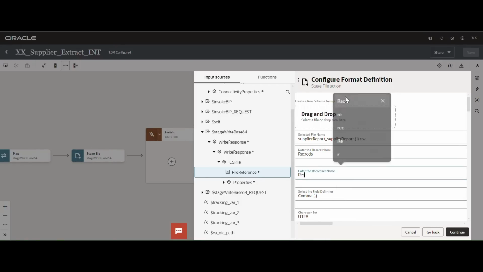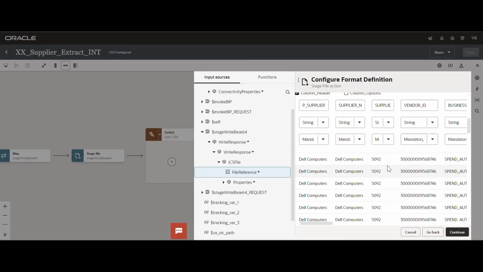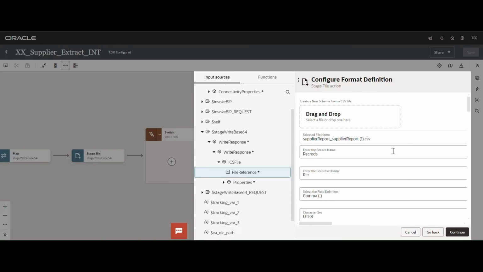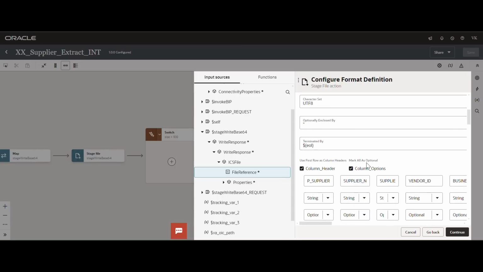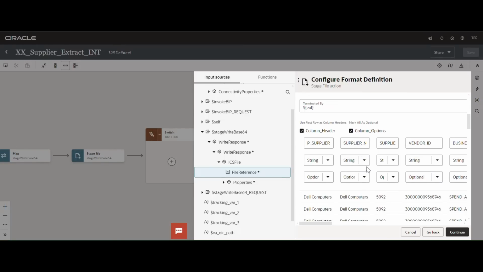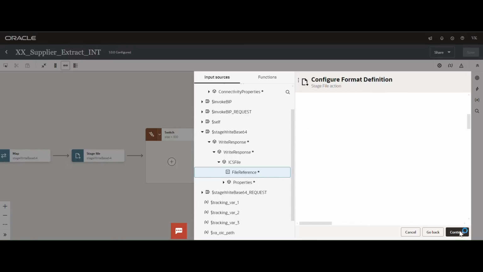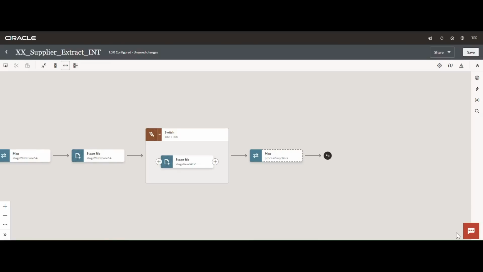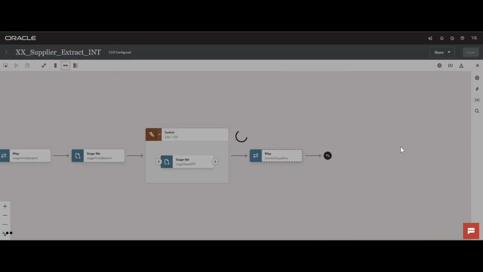You can give any name. Here you can select the column options. I will make one column mandatory. Click on continue, finish. Okay, save.